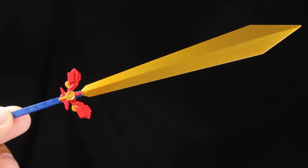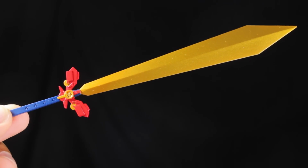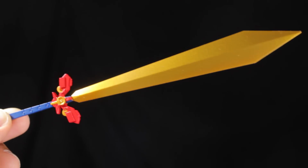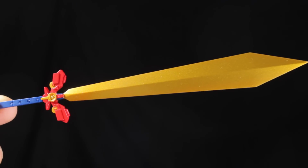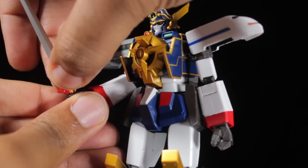The last sword we have is the perspective Chogokin sword, which is massive. This sword has the same sculpt and paint apps as our powered-up version, just on a larger scale. This sword is used to add some very cool depth and perspective to your shots of Might Gaine with his sword in hand. Each of the Chogokin swords are held very firmly by the holding hands.